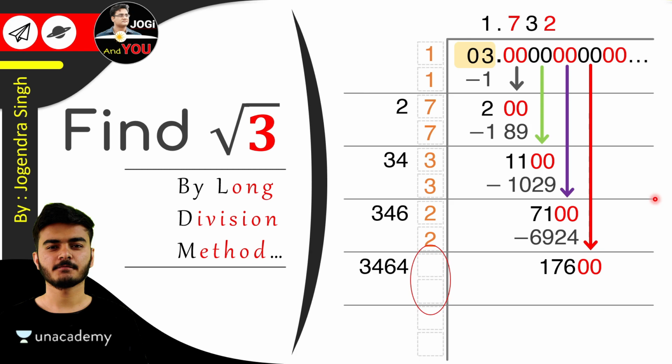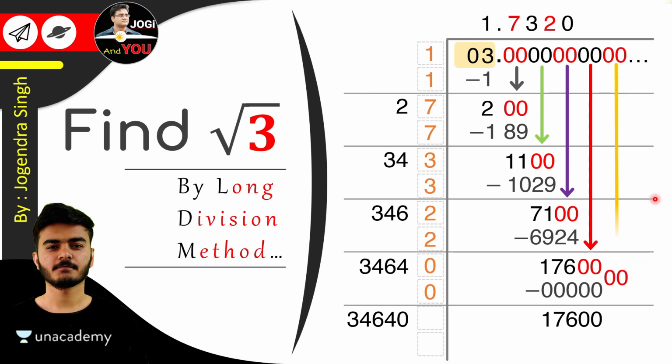But without any confusion, let's take a 0 and multiply this number with 0. 34,640 multiplied by 0 is equal to all zeros. Sum on the left side below and 0 to the quotient. So 17,600 minus all the zeros is equal to 17,600, the same. And for the next step, carry the next pair of two zeros below, it becomes 1,760,000. Put any number here, as I am picking 5. So the multiple goes on the right side below and the sum to the left side. And the number we chose will go to the quotient.